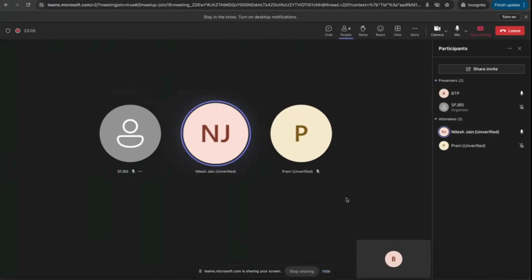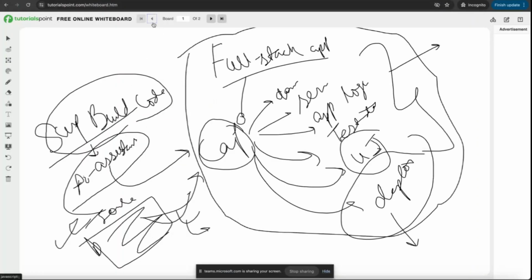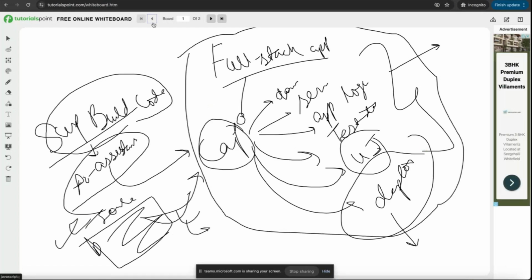Yes, thank you, Nilesh. So, Prem, I will just revisit it for you. If you see this whiteboard here, previously we used a full stack application, right? We developed a CAP application, domain modeling, service modeling, application logic, test data creation, UI development, and deployment. Everything took a lot of days to learn and grasp. We did it all, correct? And I'm hopeful that you have very good confidence in CAP right now.